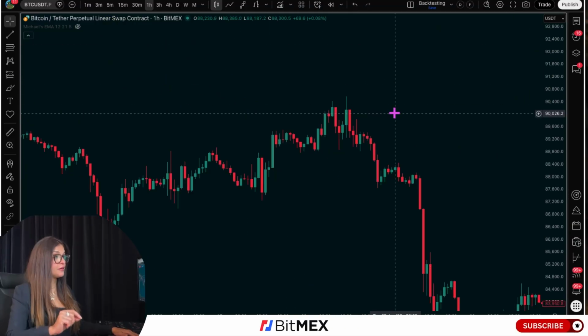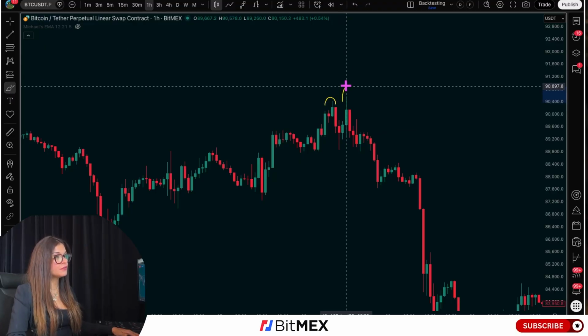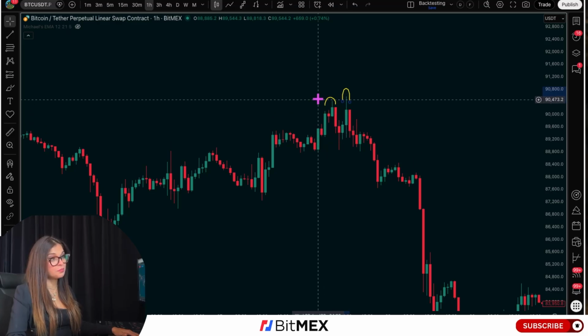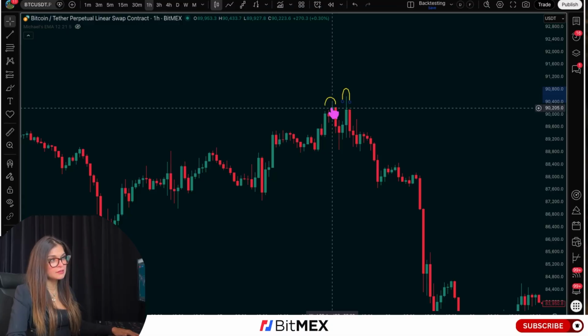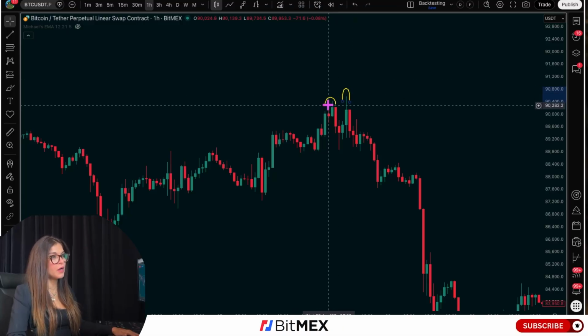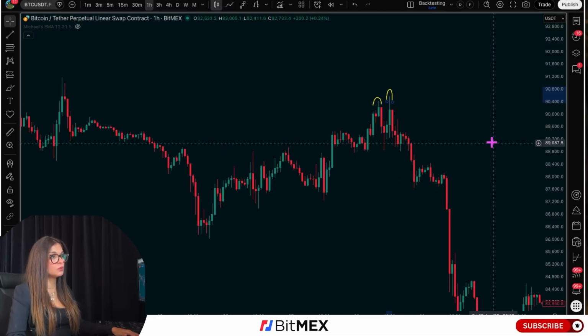Now, here's a bearish example of a swing failure pattern. Here we have a swing high. And here we have another swing high. 1, 2, 3 candles. All right. And now what happened was price came, took out the previous swing high, closed back within price. So price did not close above this previous swing high. And there, that was your signal to go short.